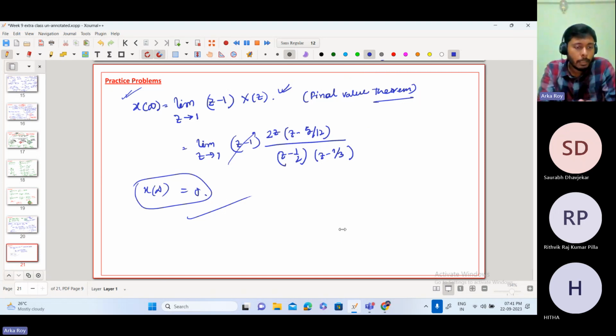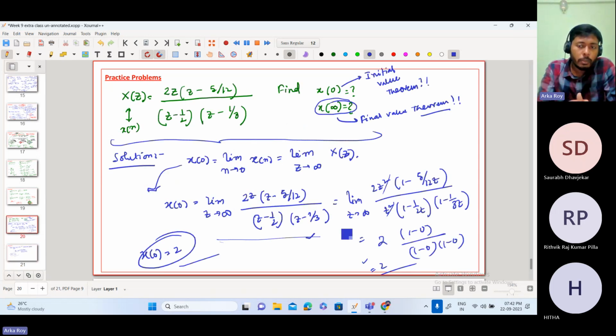And in many of the cases, as I was telling, to employ this initial and final value theorem, the signal needs to be causal. Most precisely, if the signal is stable, then it is fine to apply these relations. For stable signals, in general, your signal should be of a decaying nature. Any decaying signal is pretty much stable, because if we take asymptotic approximation at infinite, it will reach 0. Then the summation over all the points will converge, and as the summation is converging, the signal itself is stable.